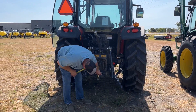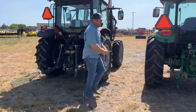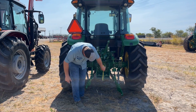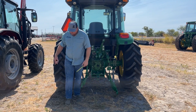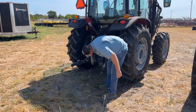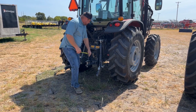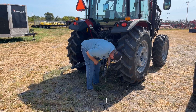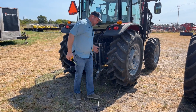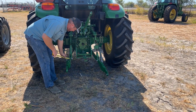On the drawbar itself, the John Deere measures about an inch and three-eighths thick by maybe two and three-quarters inches wide. The Massey is about two and a half inches wide and a little under an inch and a quarter thick — actually pretty comparable on drawbar dimensions. On the three-point arms, the Massey's forged arm is about three and three-quarters inches tall by almost an inch thick, and the John Deere's arm is three inches tall by about an inch thick — the Massey being slightly stouter.